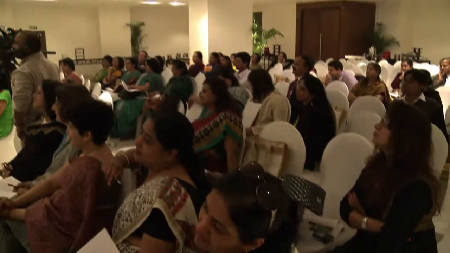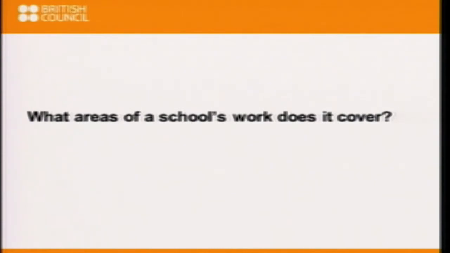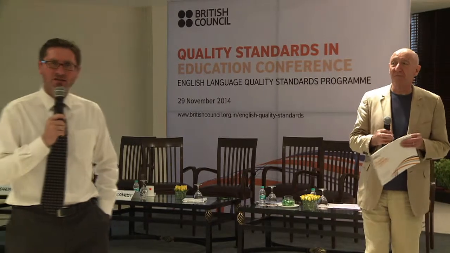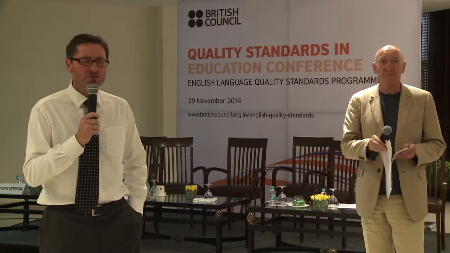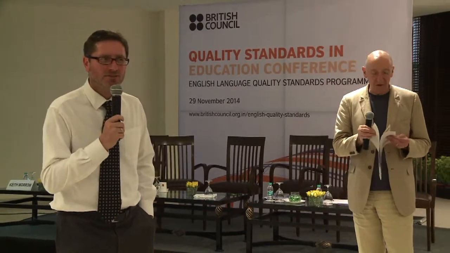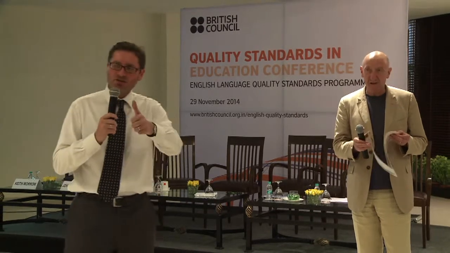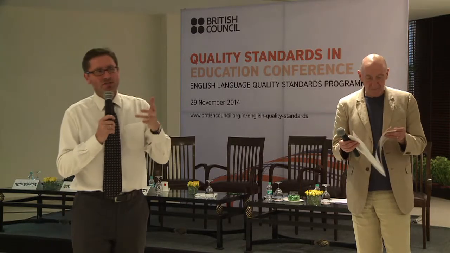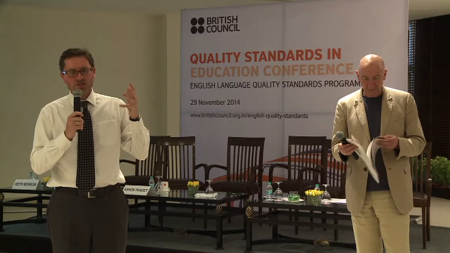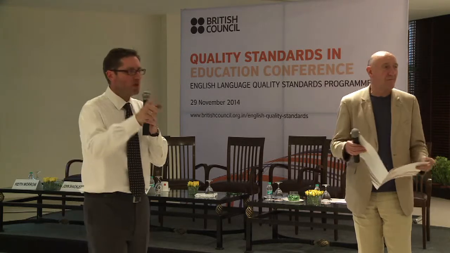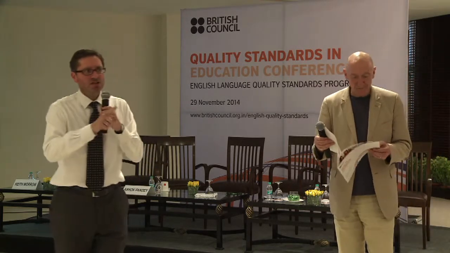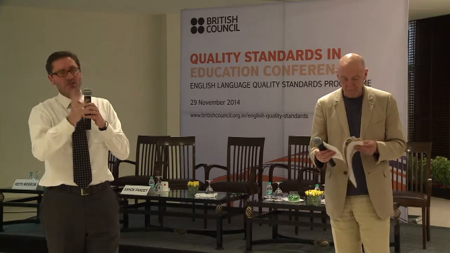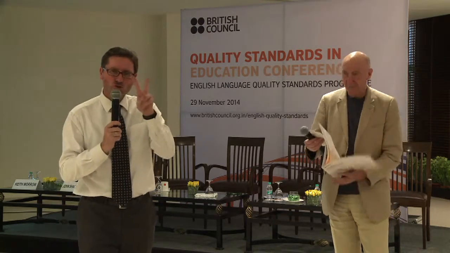What areas of a school's work does it cover? We mentioned the areas of the school that it covers. We talked about 4 areas and 10 standards. Can you remember any of the standards that we mentioned? Syllabus, resources, assessment, teacher development programs, teacher qualifications, the management, feedback. Well, underpinning all of it is action planning, yes. There are two other things that you haven't mentioned.